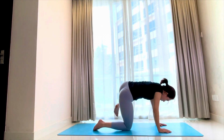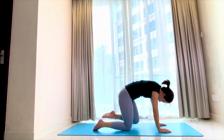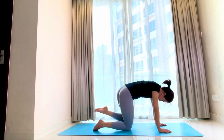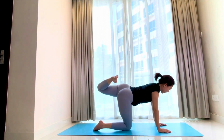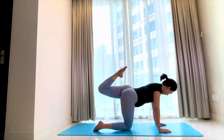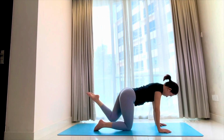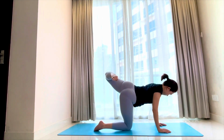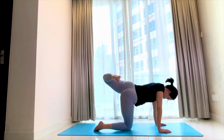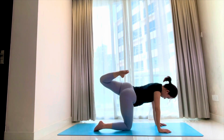Four. Visualize the movement in your left hip joint. Visualize the rotation. Switch the rotation. Bring the knee back. Open up to the side. And come down. Inhale back to the side and to center. Three. Four. Last one, five.